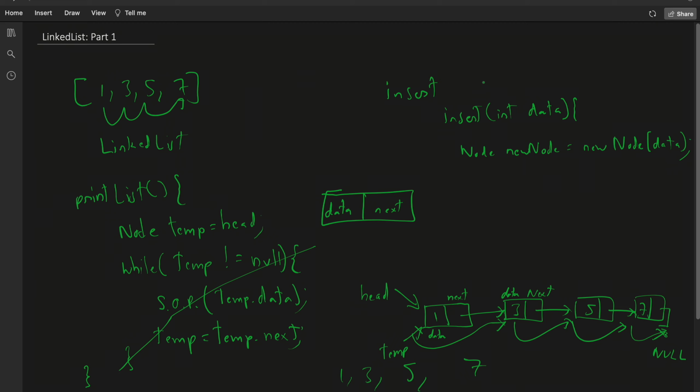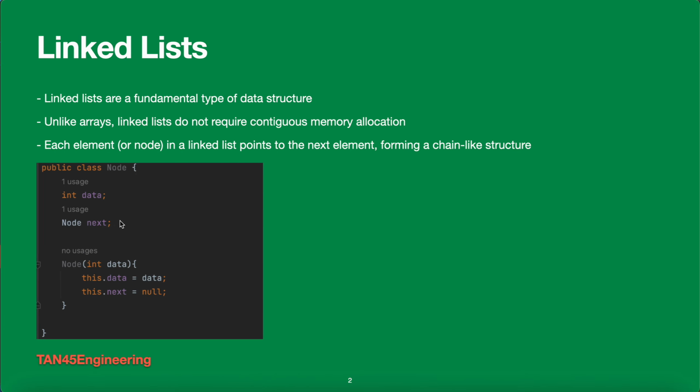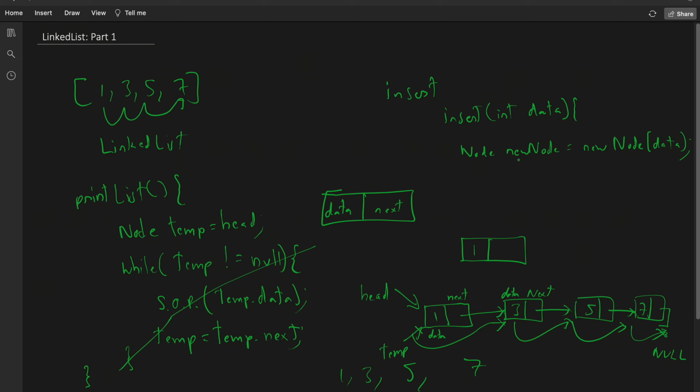So let's say if in the beginning 1 was passed, a new node is created that has 1, and what is its next pointing to? The next is pointing to null. This is the constructor. You can see this dot data is equal to data, this dot next is equal to null.